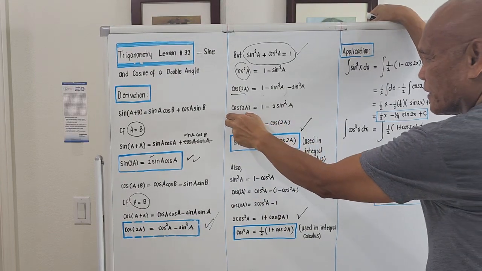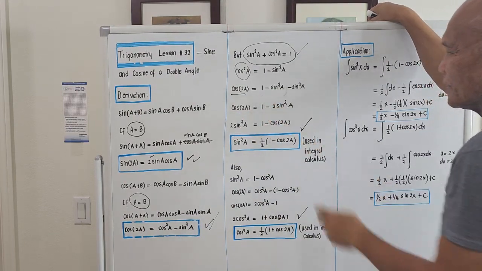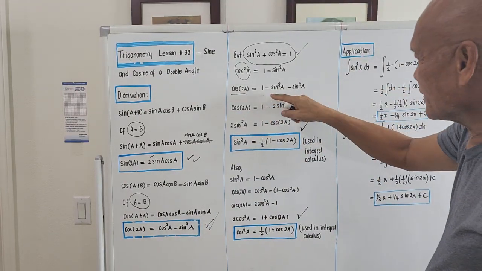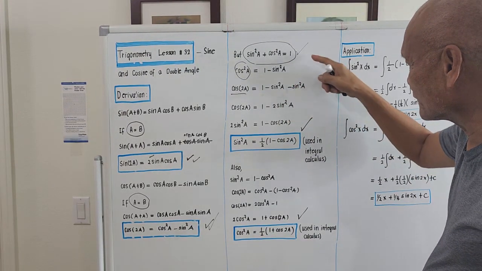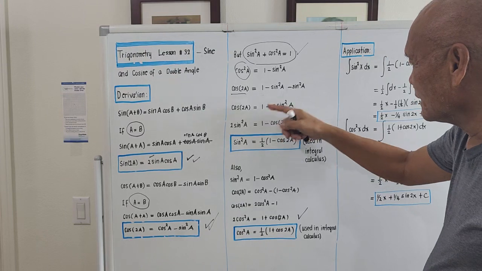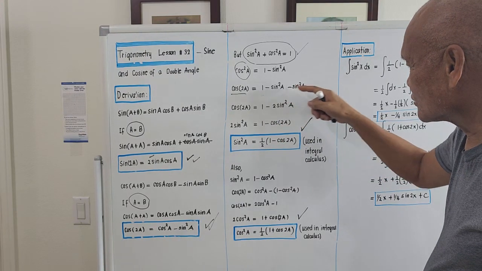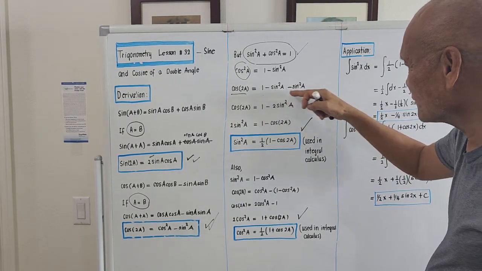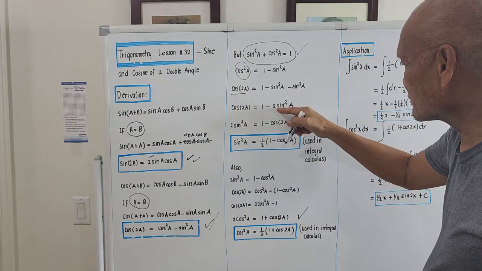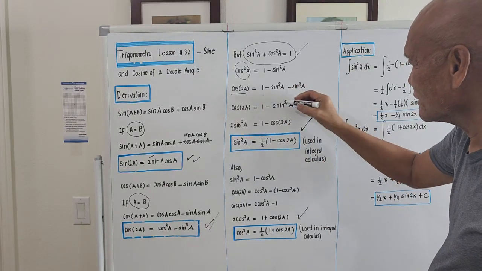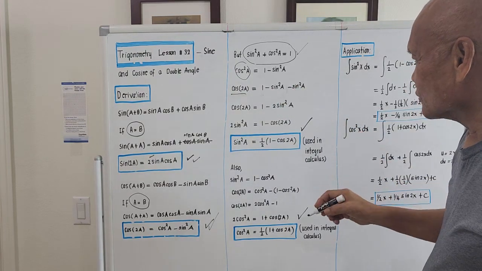What will happen? Cosine of twice A equal to, this is 1. This is a minus, this is minus, this is sine square of angle A, this is sine square of angle A, so these are similar terms. If we try to take the sum of these, it will be twice sine square of angle A, their common sign is negative.